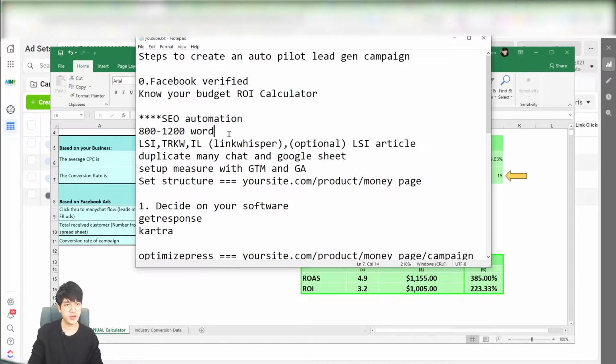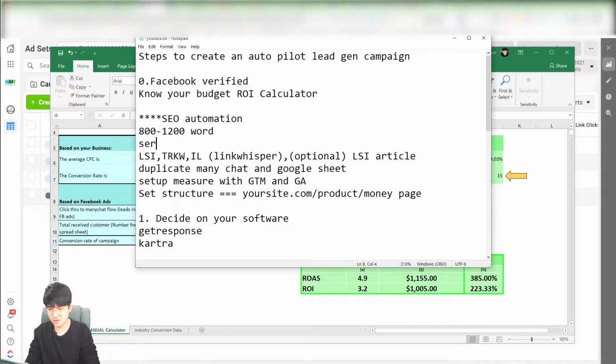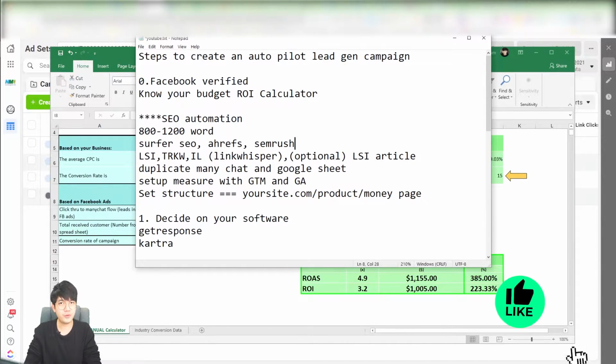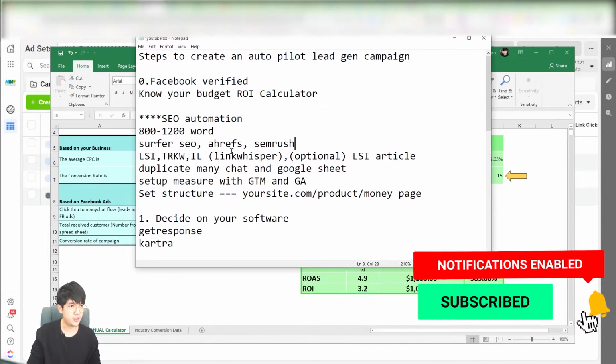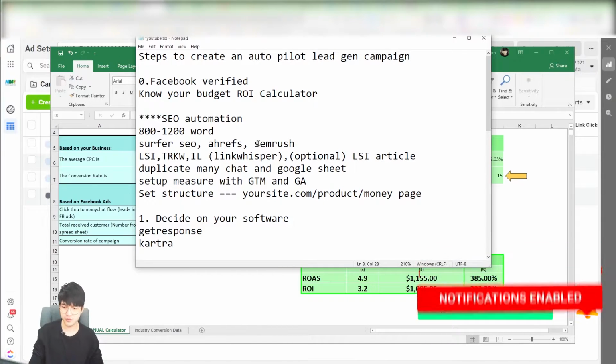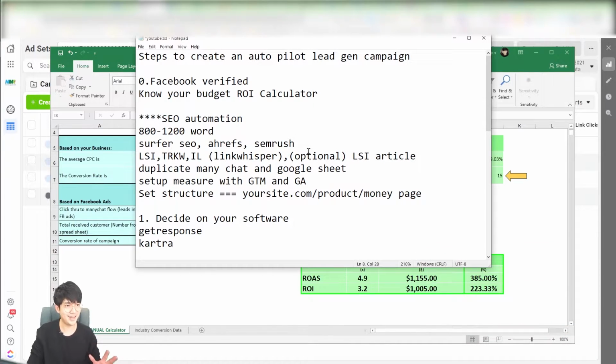Of course you have to research the keyword, and I recommend using Surfer SEO or Ahrefs or SEMrush. If you want to do in-depth research on keywords, I will have another video, and you can go through that video to understand how to do keyword research. And validate that keyword before you write any articles on it.